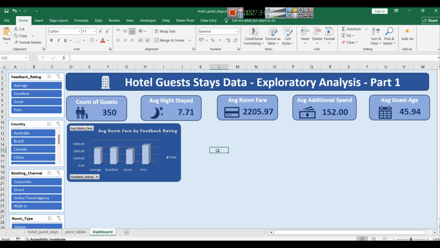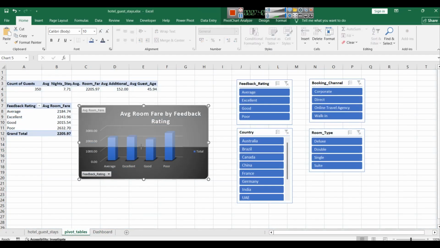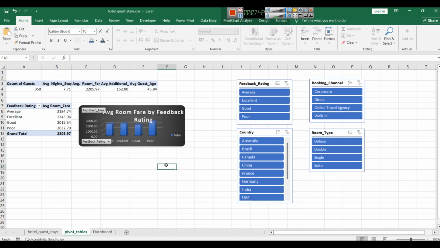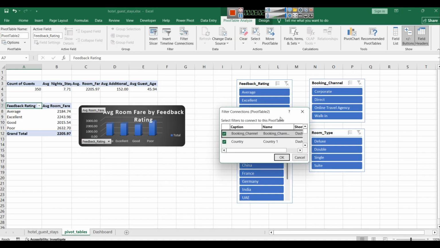Now we have created one such chart, and we are going to create others also. Once it is created, I'm just using a small size here. So why have we copied a pivot table? We have copied a pivot table because once you copy it, and you see here in pivot table analyze, you will see some slicers, and if you look at this pivot table, you will see filter connections.